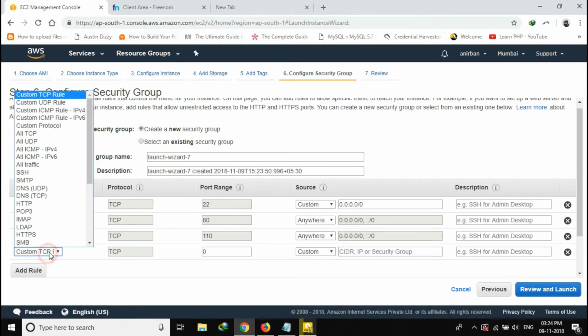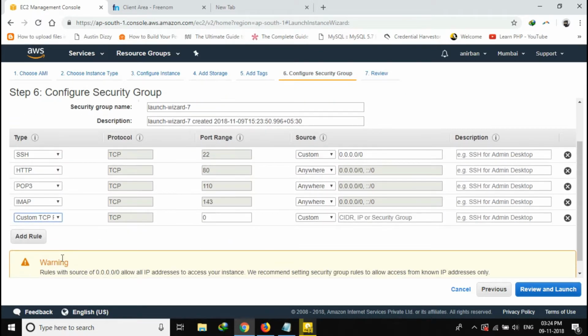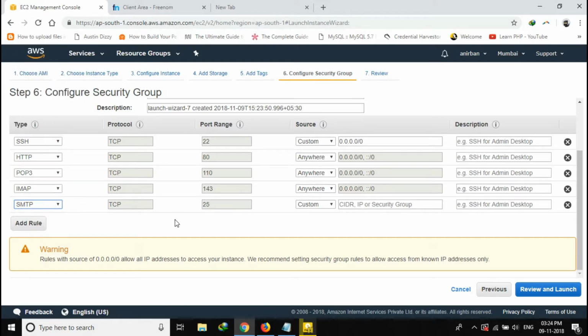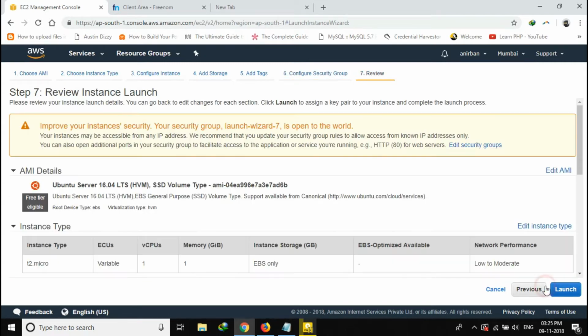We'll need IMAP, that is also for receiving emails. Do we need anything else? Yeah, of course we will need SMTP, which will be listening on port number 25. Okay, so these are enough, I guess.